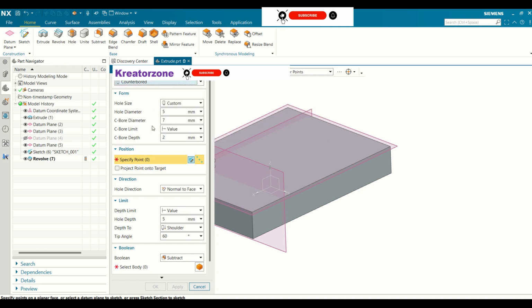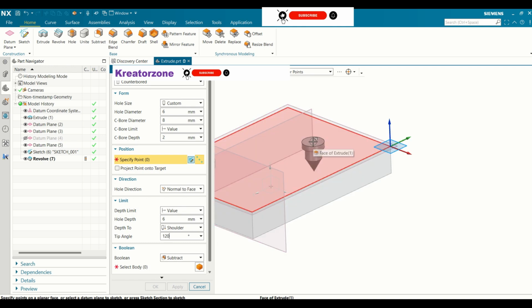So let me use counterbore for now. I will place the dimension as 6, the diameter as 8, hole depth as 6 mm, and the angle as 120 degrees.